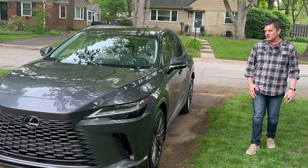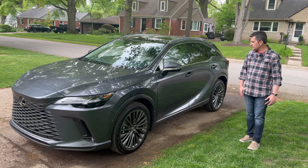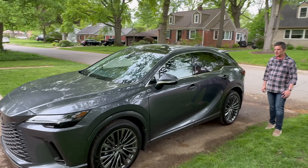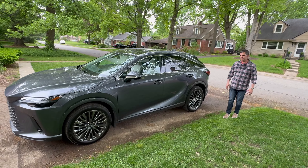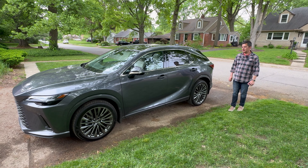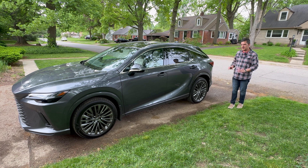Come around the side — also looks very expensive, a very upscale look to it. The 21-inch dark alloy wheels, all the chrome around the windows. I like the floating roof design they've had the last couple of generations. It all works really, really well together. The RX is really kind of Lexus's Toyota Camry of their lineup — a very popular vehicle that really represents the brand, and I think this has all the right brand image for that.